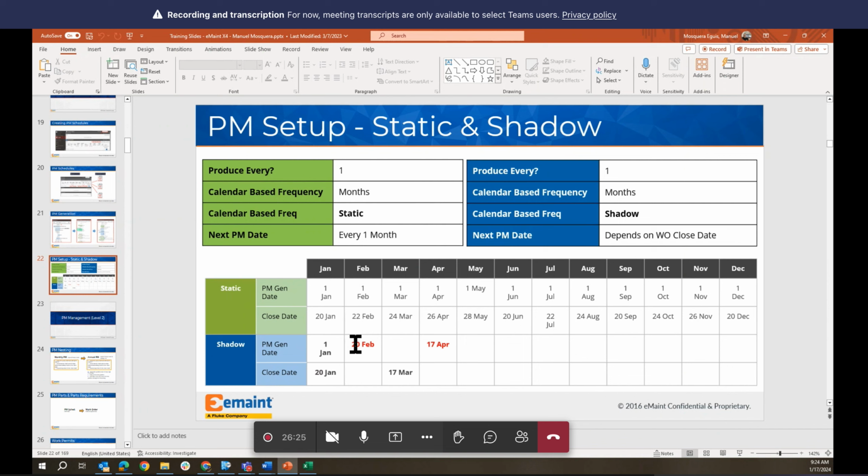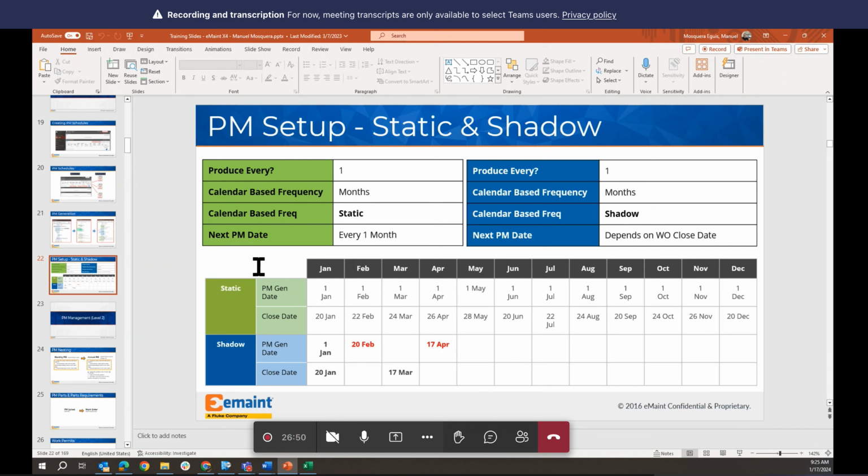So 1 month later it is going to auto-generate the second work order, and it's going to continue in the same way. This one was closed on March 17th, and then it's going to generate on April 17th. So that's the difference between these.